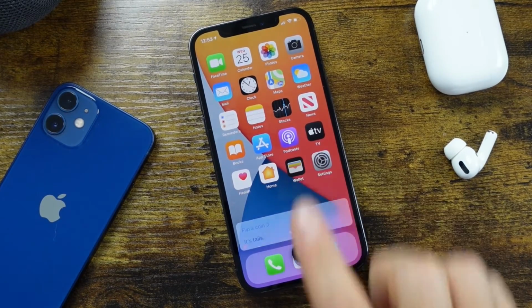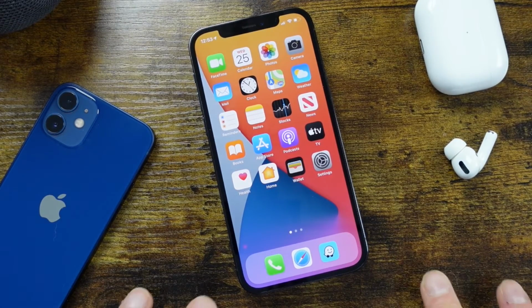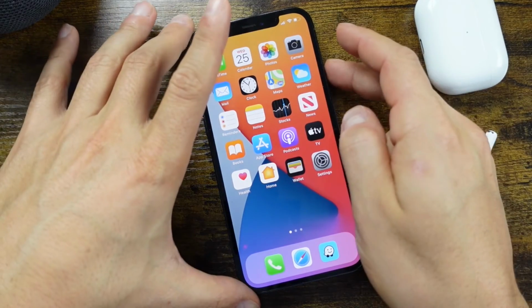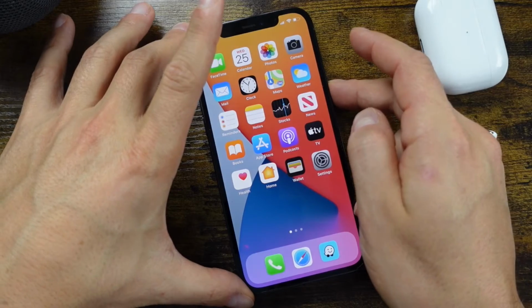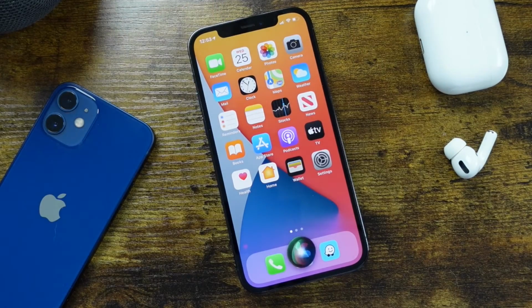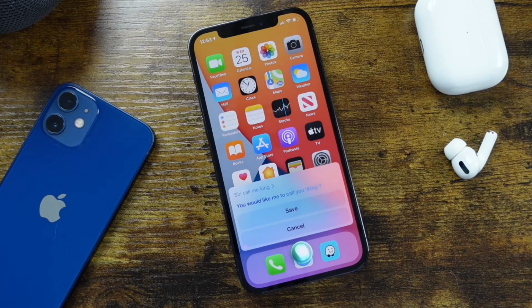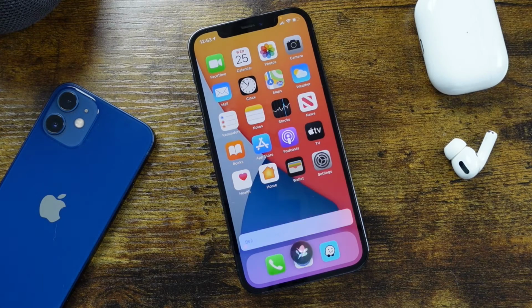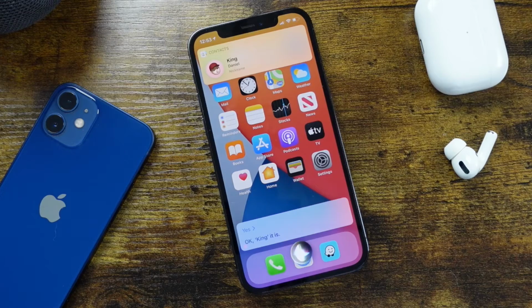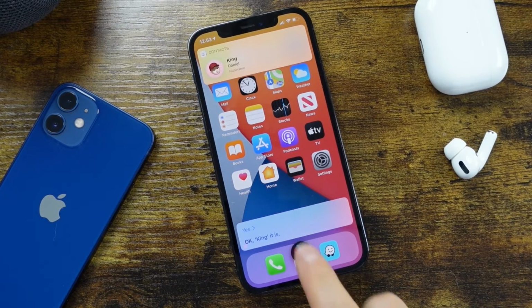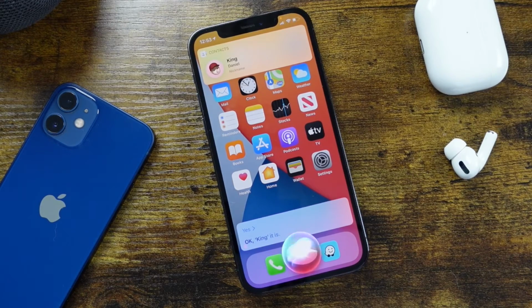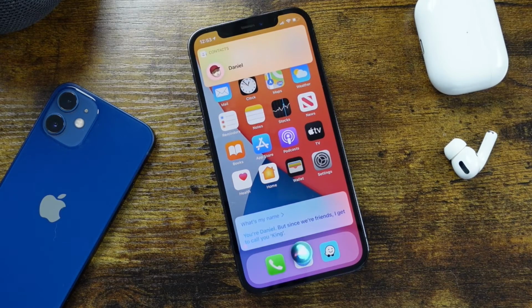Just like that. Now, the phone is designated to your name. As I showed you earlier, your contact name, you saw mine was Daniel. You can ask Siri to call you whatever you want. Siri, call me King. You would like me to call you King? Yes. Okay, King it is. And there you go. Your contact pops up and it has a little nickname for yourself. Now it's King. What's my name? You're Daniel, but since we're friends, I get to call you King.